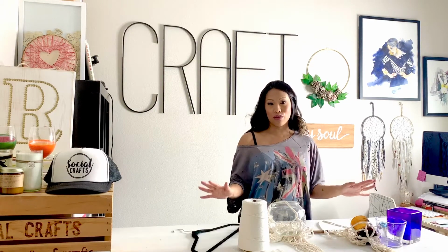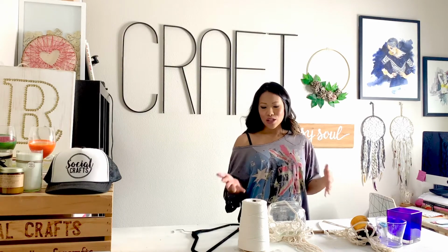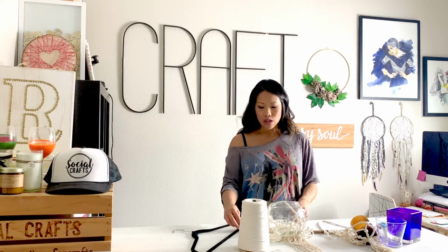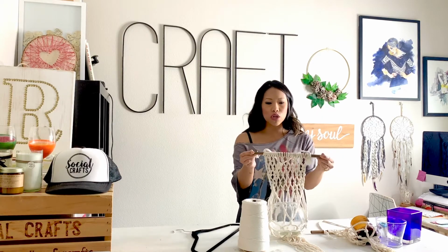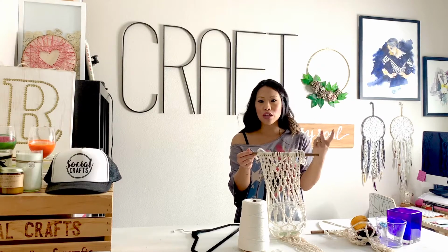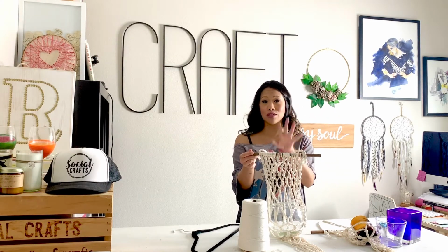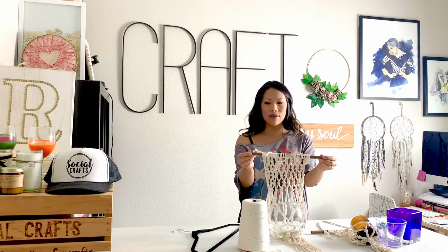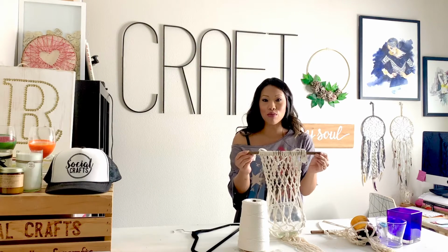So let me show you exactly what we might need for this craft. It's not much. You might have it at home already, so that's what's great about this craft. First and foremost, you need some sort of rod. This is a wooden dowel that I've stained, but you can use a branch. You can go out and find a piece of driftwood or a branch, and you can use that. So just know you don't have to have a stained piece of dowel.